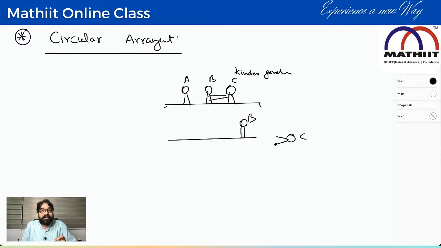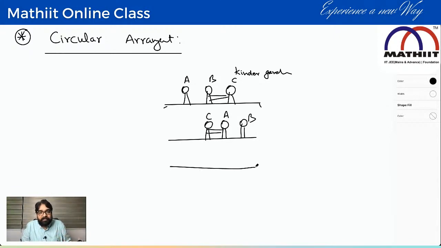C went on the ground, B came here. But these kindergarten students have one habit, they won't simply stay down. They will immediately jump up. He will stand up and become very angry. He wanted to sit, but his place was taken, B came and A came here. So he found there is no place, and he sat down here. But he was very angry. So he thought, I will also push. But he did not find B. Whoever he found, he pushed.